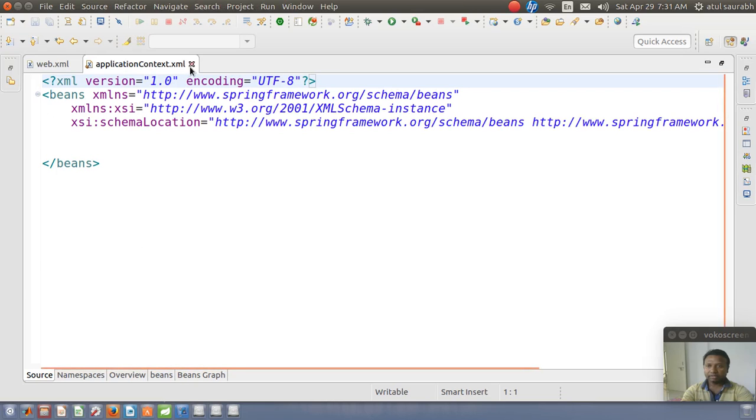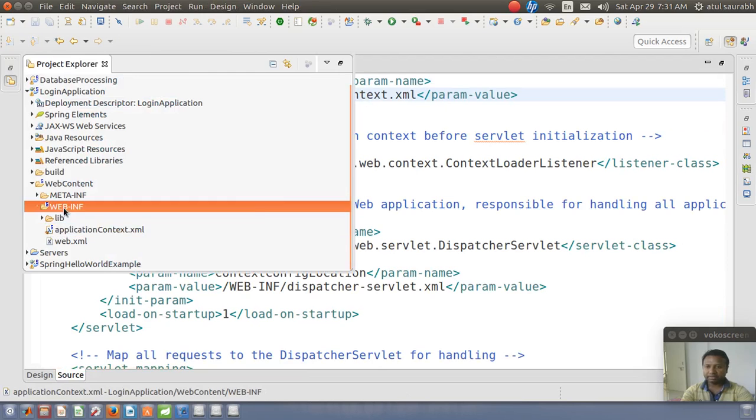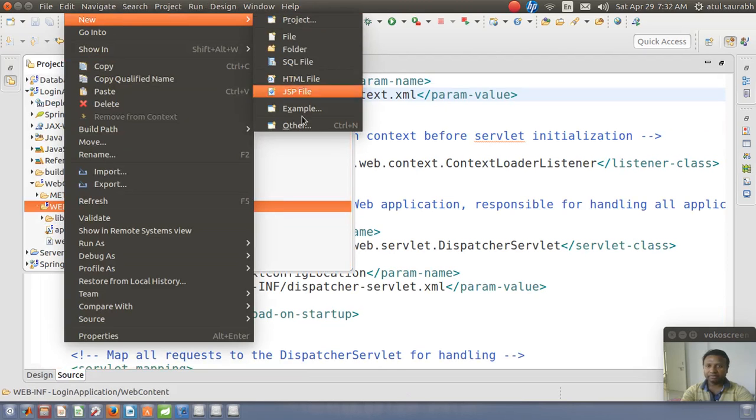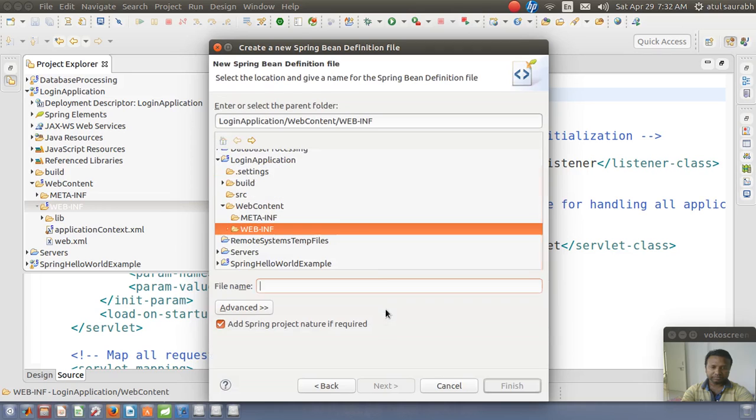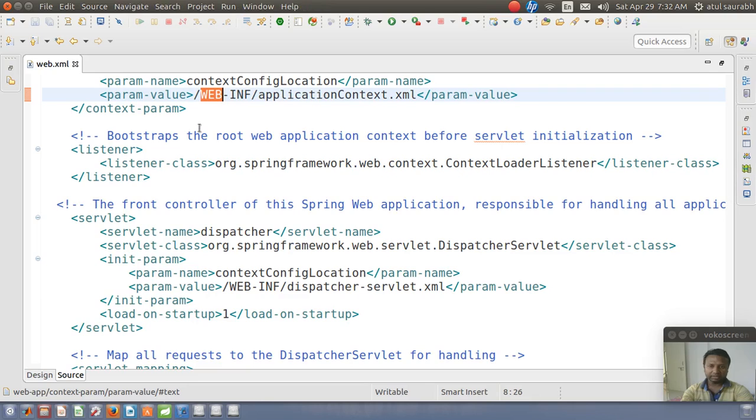Okay, and I need to add one more configuration file in the same folder, WEB-INF, and that name is dispatcher-servlet.xml. So those two files are now available.